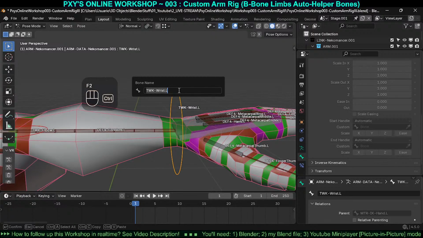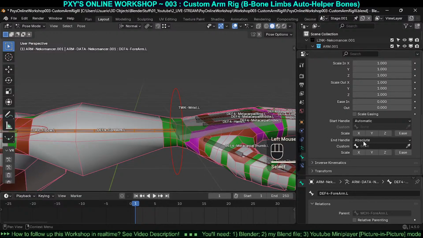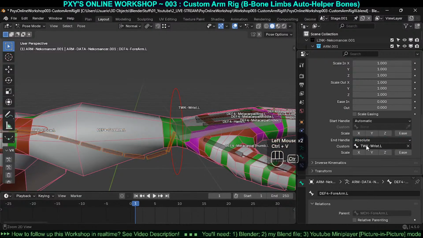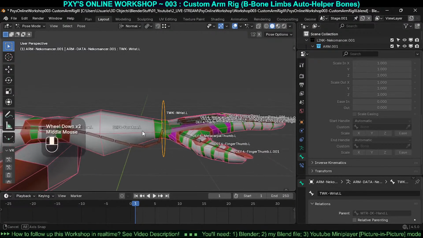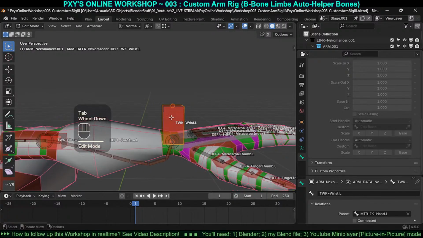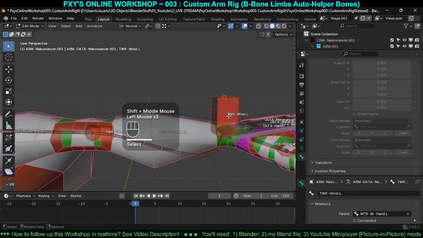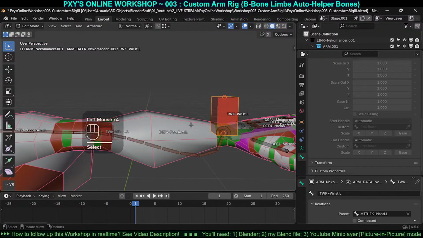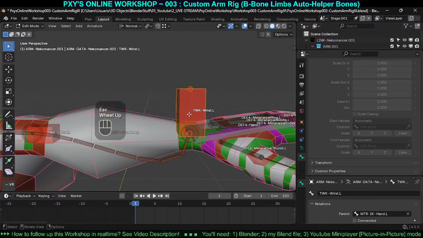F2, Control C. We're gonna get this bone name here. Then we select the bendy bone, and here with the absolute end handle, Control V. So here you see what happens when this tweaker has this orientation. So this is not good, right? So this is why what we could do is make this become the handle and then make tweakers with this kind of orientation. So it will be aligned with workspace in a specific way, right? Oriented with workspace, pointing up.